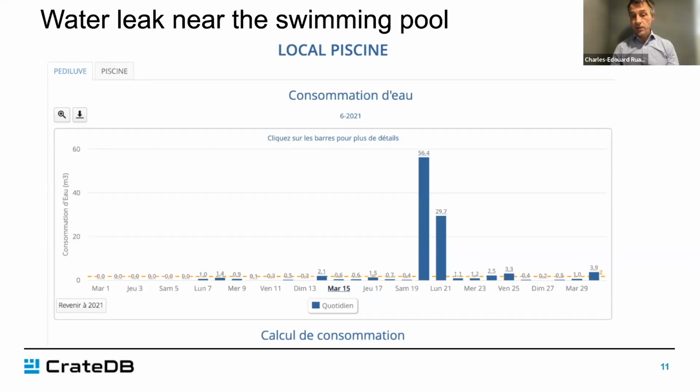The system had just been installed, so the threshold was not configured yet, but it basically helped the customer see and notice how much money he was wasting by such human mistakes. Later on, they set the threshold, and the alarm has been triggered quite a few times already, helping them save money and water.